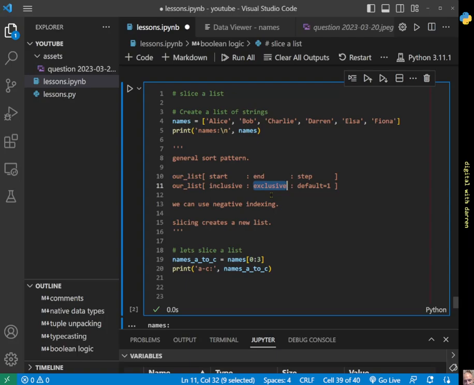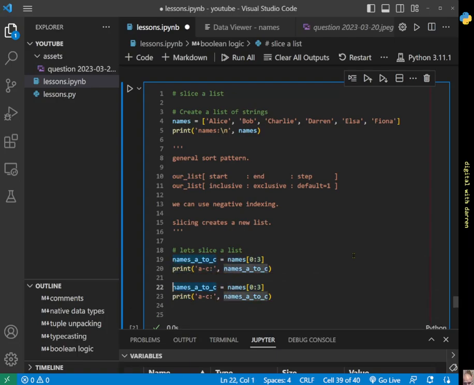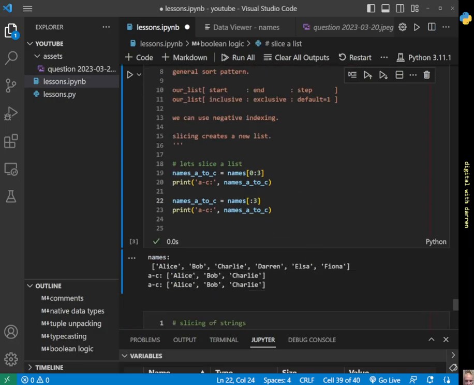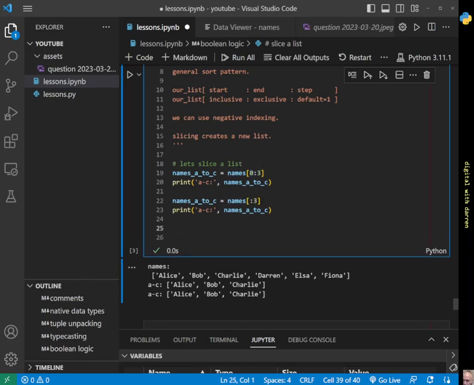The reason is that the index always starts at 0, so you're always shifted 1 across or 1 down, if that makes sense. So that's how we slice a list in general. We just have a start and a stop. We could also do the same thing by omitting this 0, and that will just go up to index number 3, and we would achieve the same result. So we don't actually have to put in the 0 value.